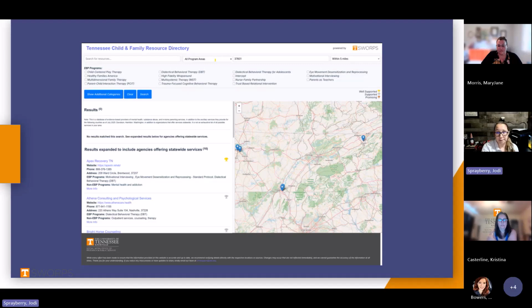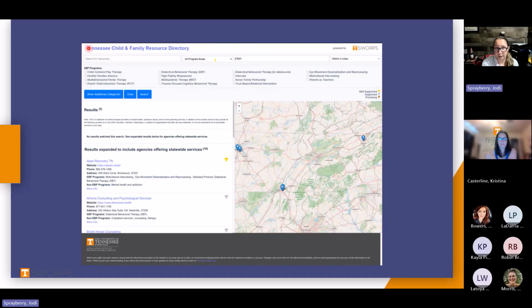And then hopefully you're looking at a page that looks similar to this. I don't know that this update has happened as of yet, so it may have the Swarps logo here and nothing over here. If that's a little different, that's okay. We're waiting on an update to be pushed, but this is what it will look like going forward. Do I have anybody that's not at this section? Let me know.